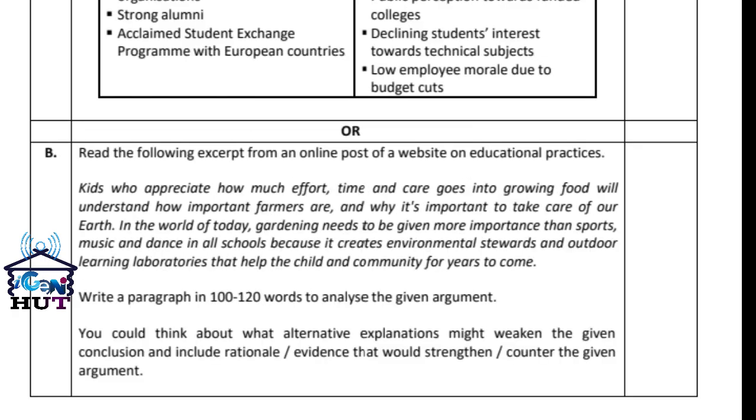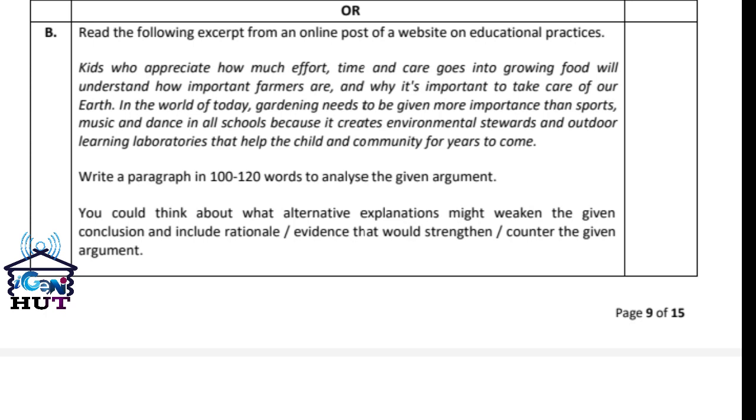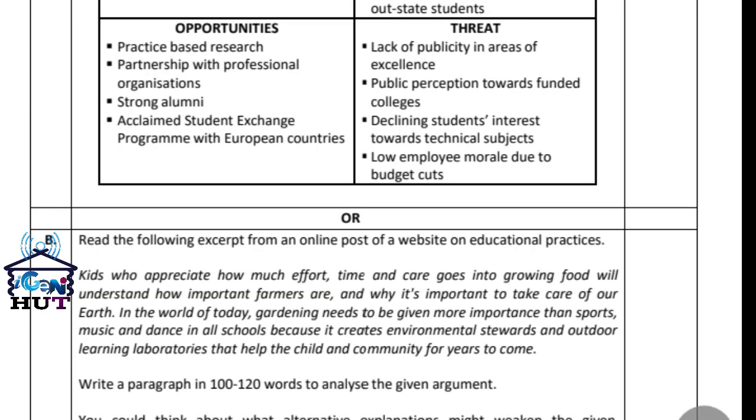Marks for the analytical paragraph will be awarded on the basis of the content for 2 marks, organization of ideas for 2 marks, and 1 mark for the accuracy, that is the grammar and the spelling accuracy. Full marks will be awarded only if all the points are included and only if the paragraph is well developed with sustained clarity. You should be able to convey the idea convincingly and should be written in a very formal tone, and formal vocabulary have to be used. So we have to be very careful about the spelling and punctuation and grammar in this part.